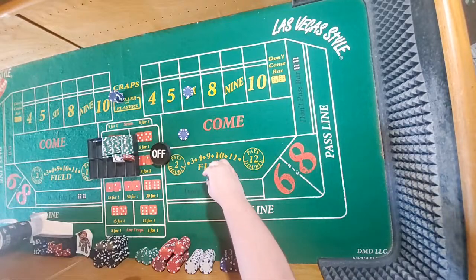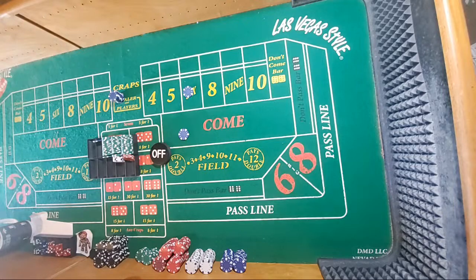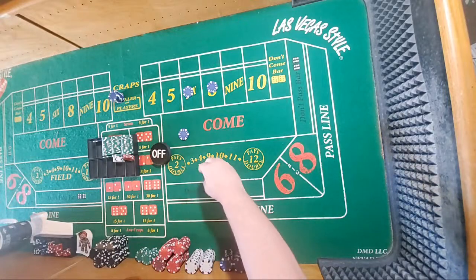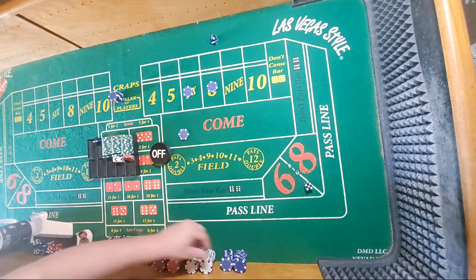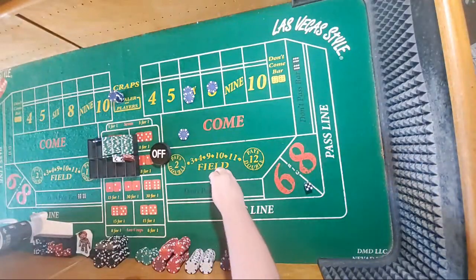Two, 3, 3, 2. So again, I don't know, just too many 7s come from it. It makes it hard to keep your momentum going. At least they do for me. And guys, dice control is suited to everybody. Everyone has their own version because everyone's shot is different. Everyone's trajectory, everyone's velocity, it's all different. So it's not the same for everybody. Now, certain things work the same for everybody.